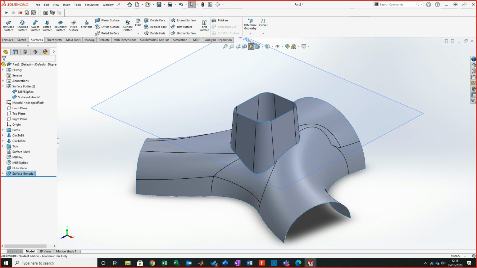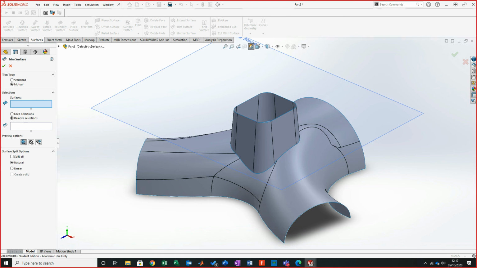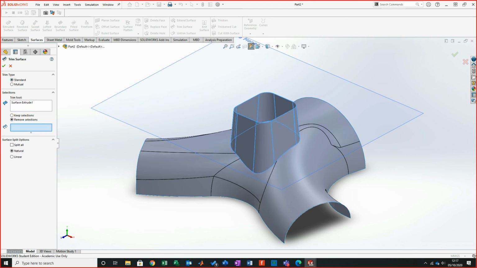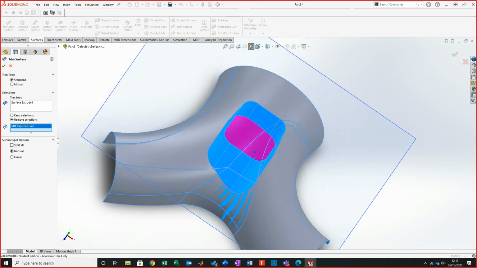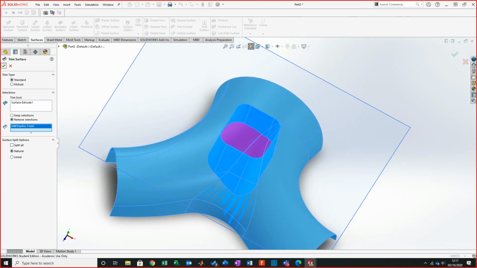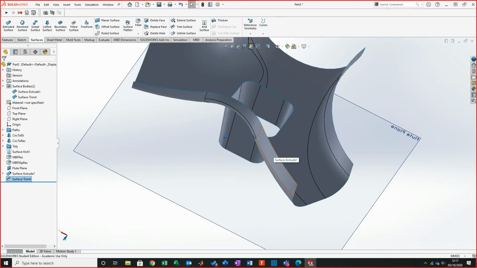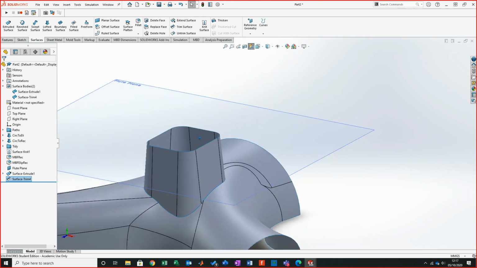Now there's a few ways with this. What we're going to do on here is something that you've probably never done before, which is face fillet. What I'll do is I want to trim these out first. So I'm going to trim. I'll use a standard because it's very straightforward what we've done. What sections to remove? I'm going to remove that section and then click OK. So now what we get is that hole between it, which is nice.